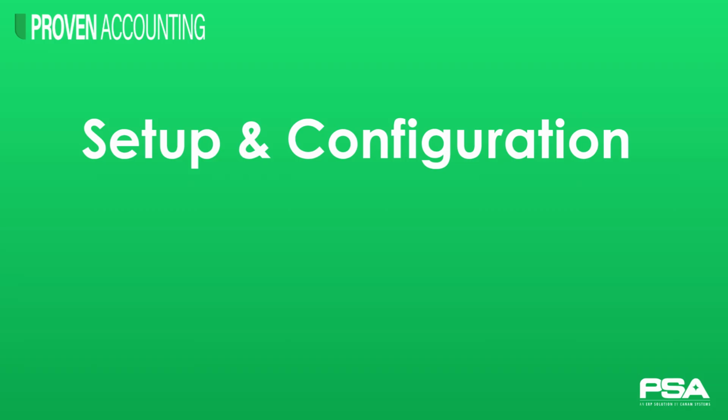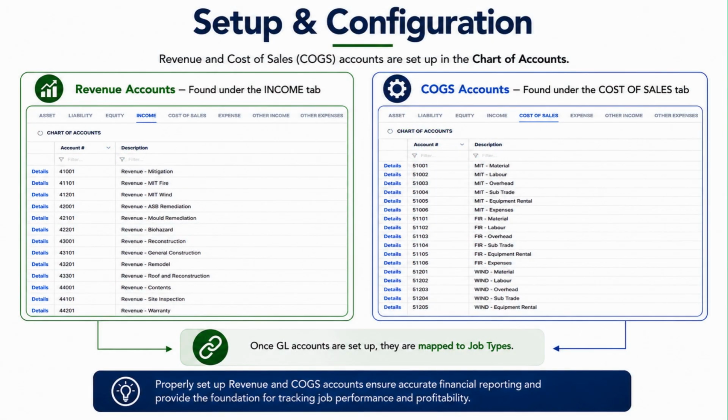Once the accounting method has been established, the remaining setup is simply ensuring your revenue and cost of goods sold accounts have been configured within your chart of accounts and are ready to support your job accounting. Now let's take a look at the revenue and cost of goods sold setup. I've combined the revenue and cost of goods sold into a single section because they really work together.